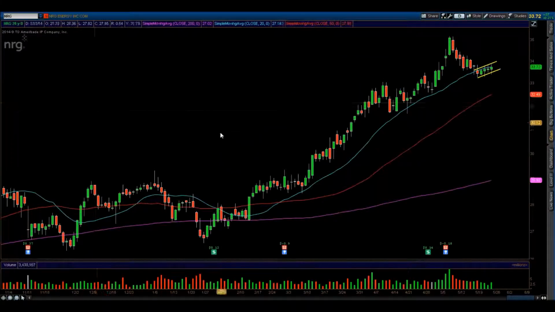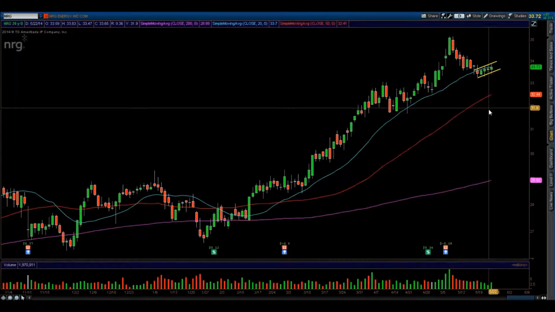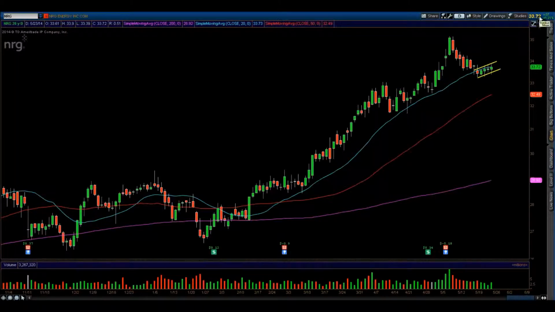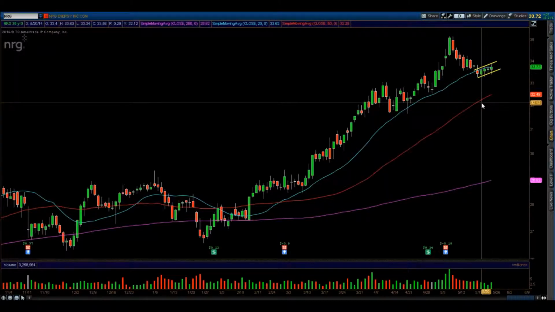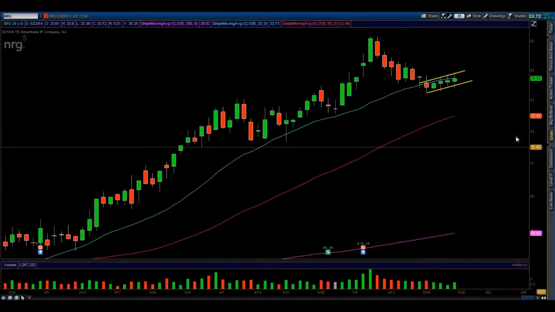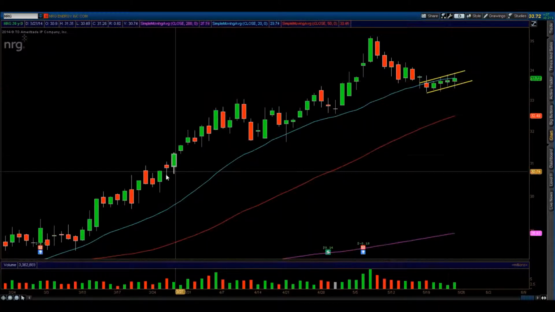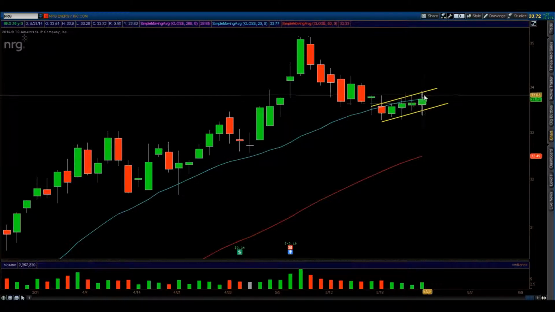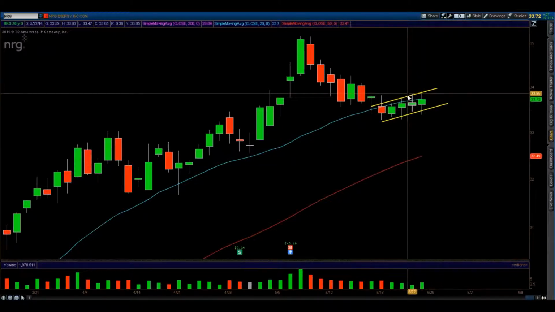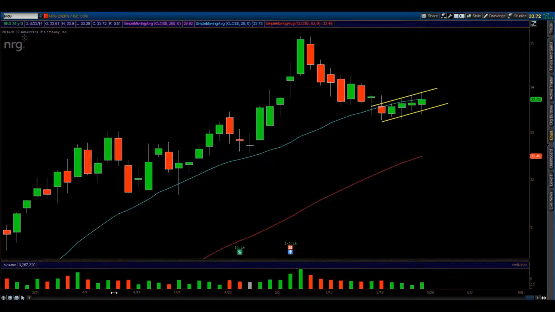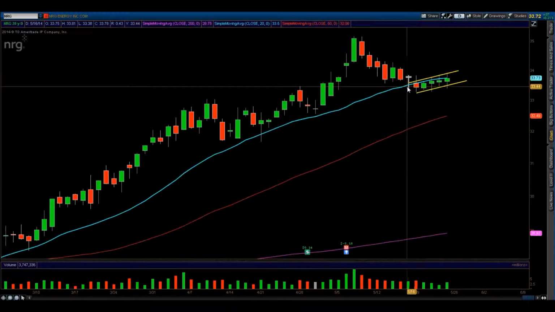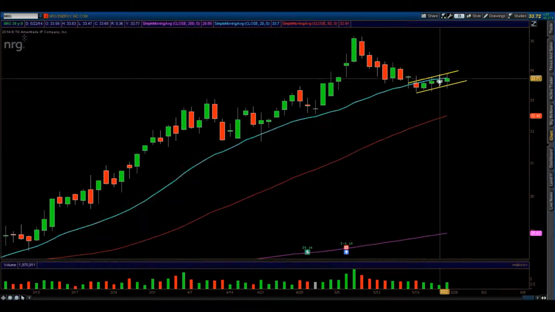Next up, NRG. NRG is not really a cheap stock. It's $33.72. It's a $33 a share stock. Here's one thing I do like, again for educational reasons only. Look at this bearish pattern. I've explained what a bearish pattern is. If you guys don't know what a bearish pattern is, you guys could Google it. But here's your bearish pattern trading under this 20-day moving average.